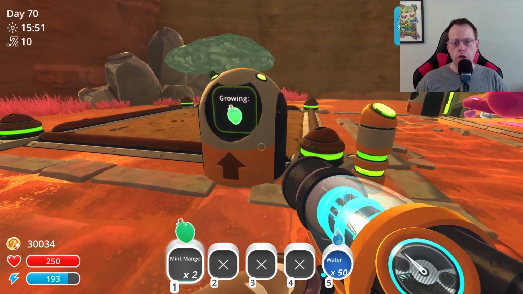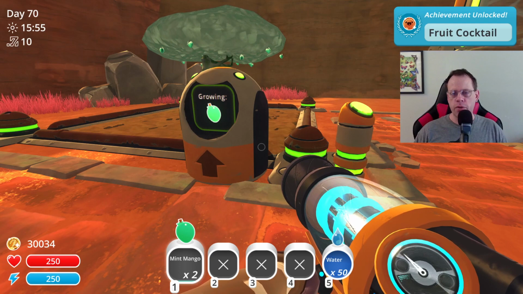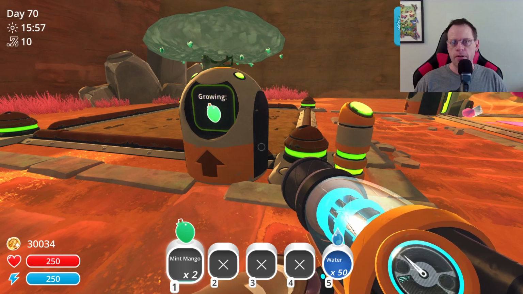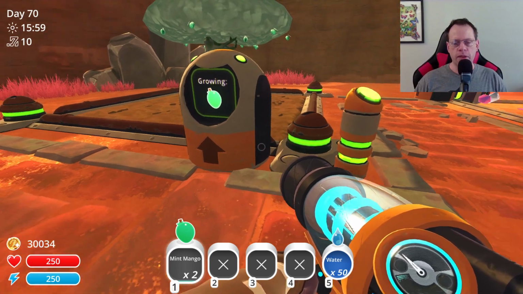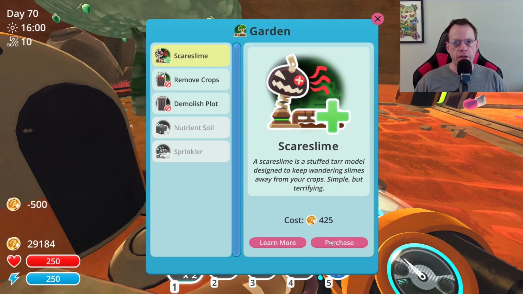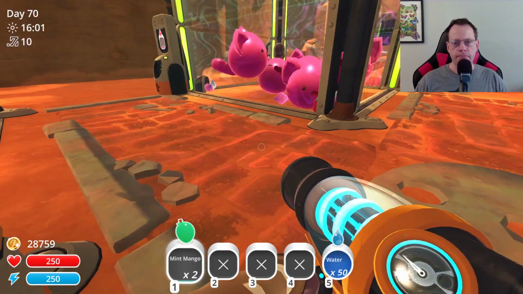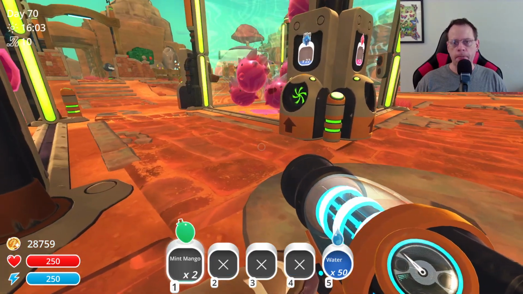Fruit cocktail! Woohoo! I got the achievement. Can you see it? No, you can't see it. It's right there. Fruit cocktail! Woohoo! All right, hide that back up there. All right, nutrient soil, check. Sprinklers, check. Scare slime, check. All right, mint mango for the win.